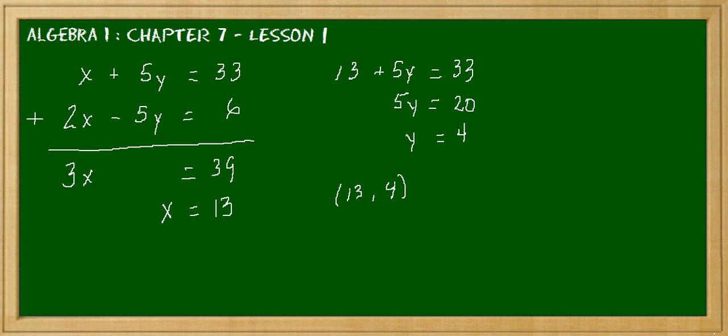So we can also check this value. Finally, checking these values for x and y in the second equation, they simply took this one, they plugged in the values, 2 times 13 for the x minus 5 times 4 for the y is equal to 6. 26 minus 20 is equal to 6, and 6 is equal to 6. So we can see that this is correct. It's always good to check your work. We can make simple math mistakes or errors, and those will come out if we check our work. So that is the end of your first lesson in Chapter 7.